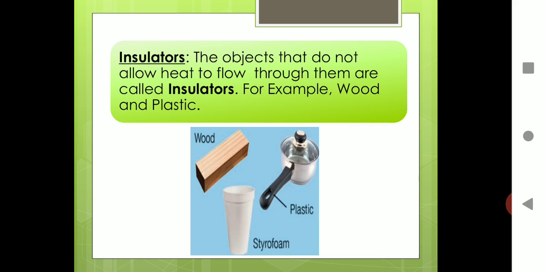Likewise, in many of our kitchen utensils, you might have seen that the handle is made up of an insulating material, a plastic. And why is the handle made up of plastic? Because plastic is an insulator. It will not allow the heat to be conducted from the pan to your hands when you touch the handle in order to take the container or the vessel down from the flame.